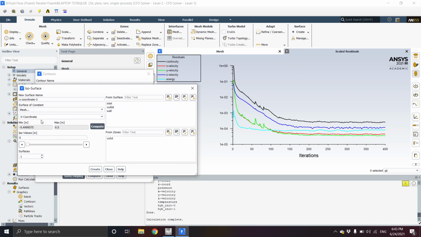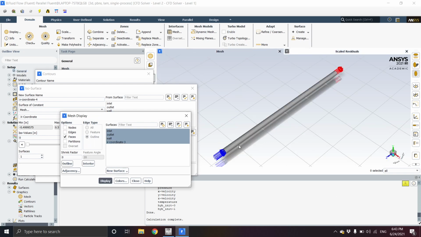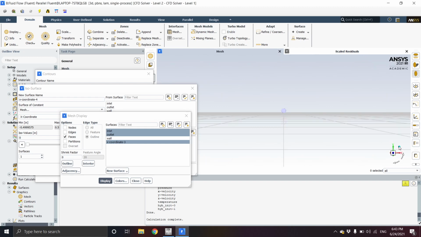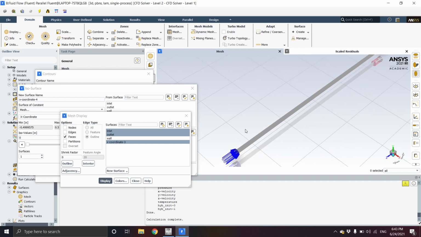We have our x coordinate, normal to the x coordinate. We have these conditions. Let's say, for example, if we create, let's not display the wall. So you can see the plane that it created for our simulation.